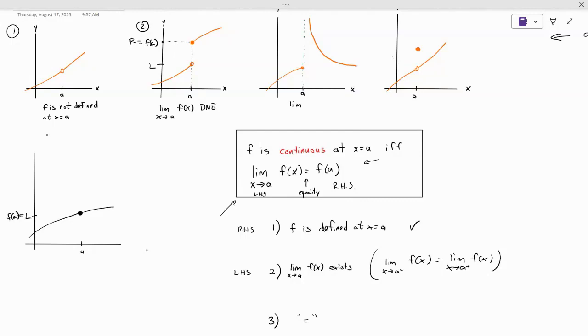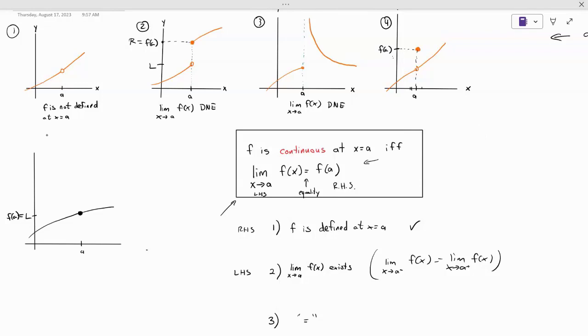Here, likewise, the limit doesn't exist because one of the limits is infinite. So we can't have a continuous function. And the last case is kind of a contrived case where they'll give a piecewise function. But notice that for the function at A, if you draw a vertical line at x equals A, you'll hit a point that's on the graph. So f of A exists.